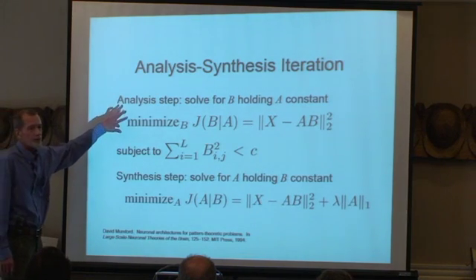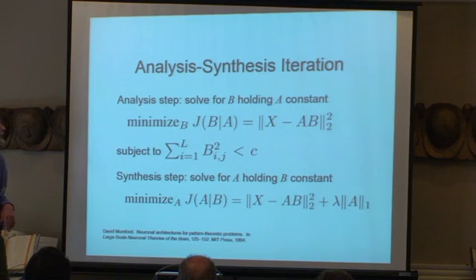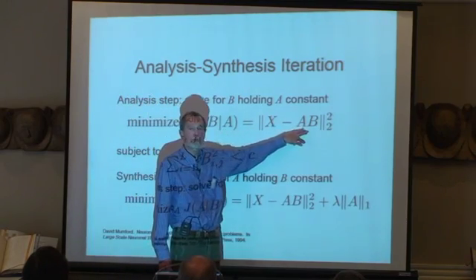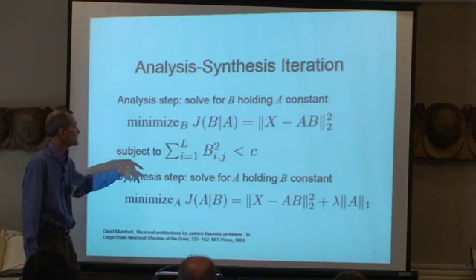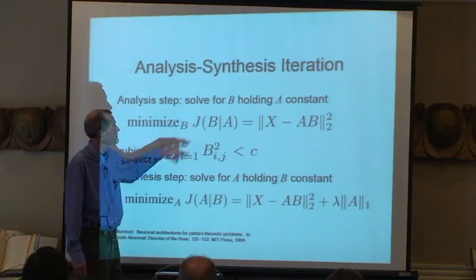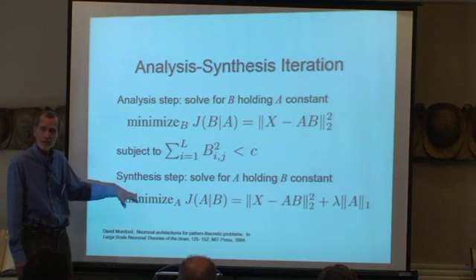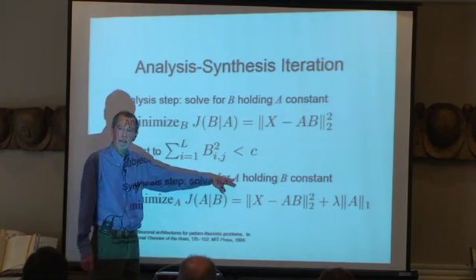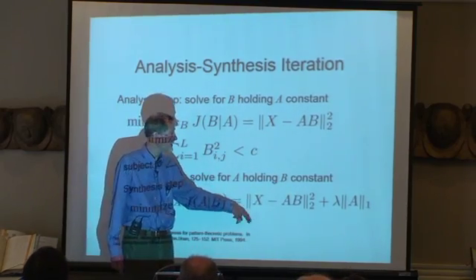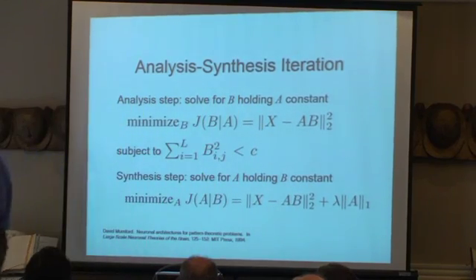The idea is quite simple, and has turned out to be an algorithm used commonly for doing inference on graphical models. Those of you who have reviewed for NIPS have probably seen these exact same equations time and again. The basic idea is that you reconstruct the data X as a linear combination of a set of basis vectors, subject to some constraints on the size of the parameters. You optimize this objective function, then solve another optimization problem — holding the basis vectors constant — where again you use reconstruction error plus some penalty function capturing sparseness. In their original work, Olshausen and Field characterized this as a graphical model and gave it probabilistic semantics.